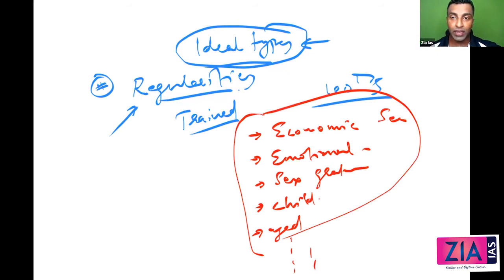I have economic security, emotional security, and sexual gratification. I have seen that taking care of children is one of the most important functions of family. Taking care of the aged, your parents or grandparents, is another function of family. These are common things. But if I'm biased, I will tell you family is an abusive setup, with domestic violence, and I can talk about dowry issues and all these issues. But that is because of subjective bias. You got my point? If you simply allow anyone to take the regularities, what will happen?